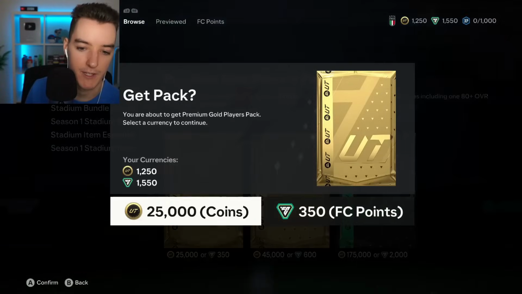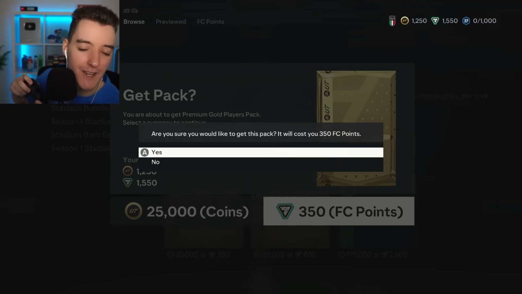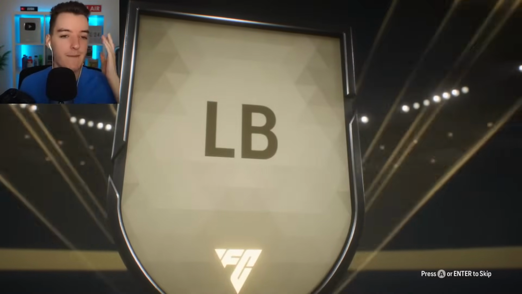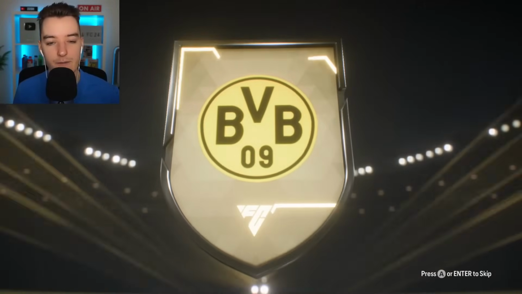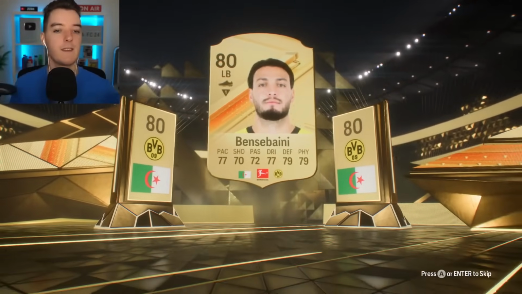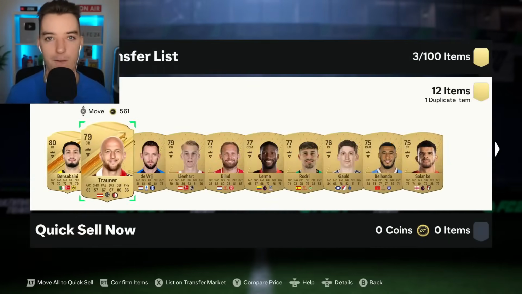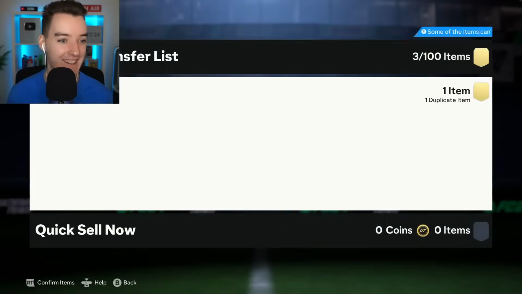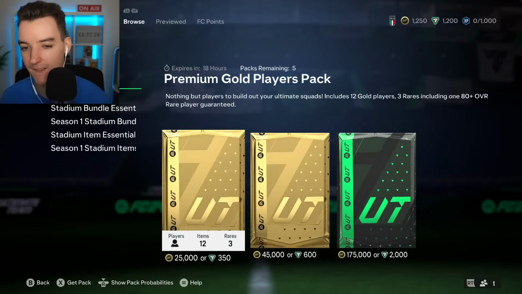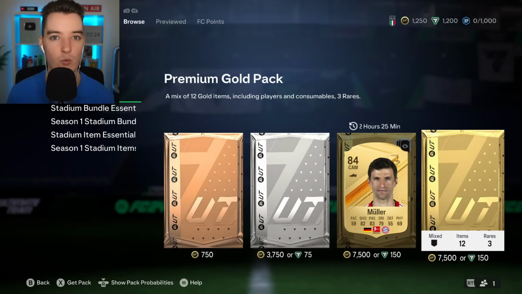Right, guys, I'm going to cave and get another one. Let's go, come on, 25k, please. Algerian left back. What's his name again? It begins with a B, doesn't it? Ben Sebaini. 25k packs. Not good. No more of them. I hope you can understand. I think it's better if I just stick to the premium gold packs. Probably more than likely going to get something better in them. So let's jump into the next one here.